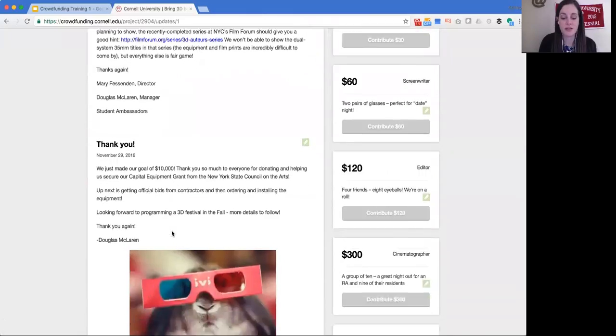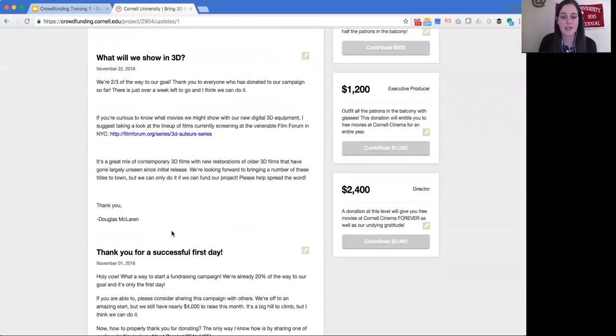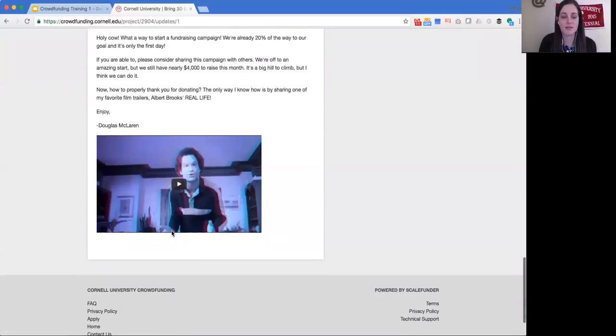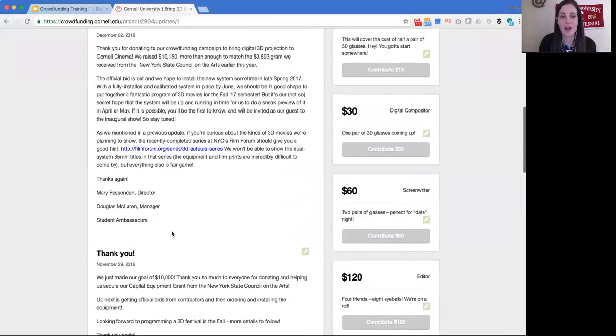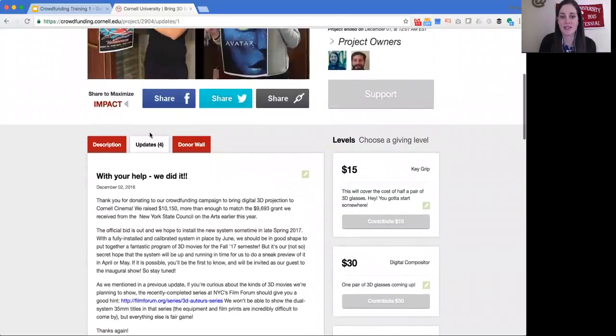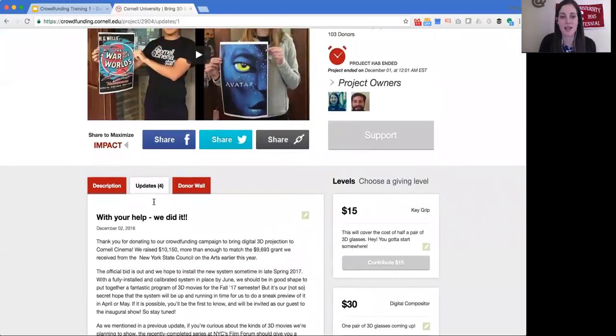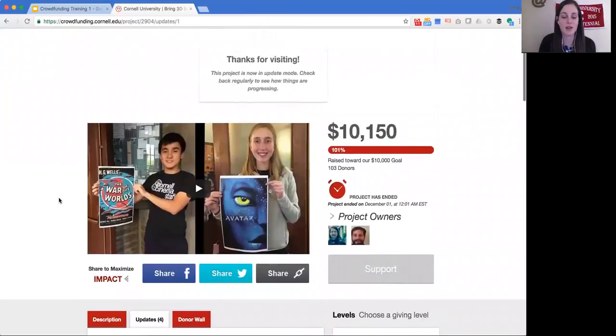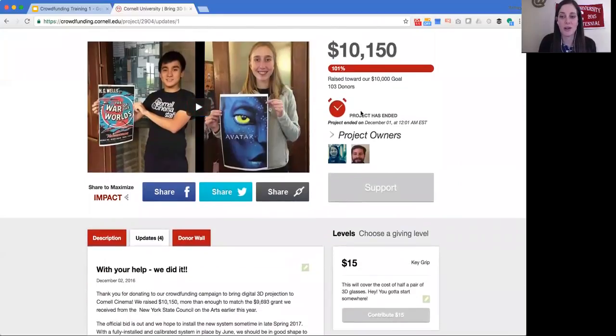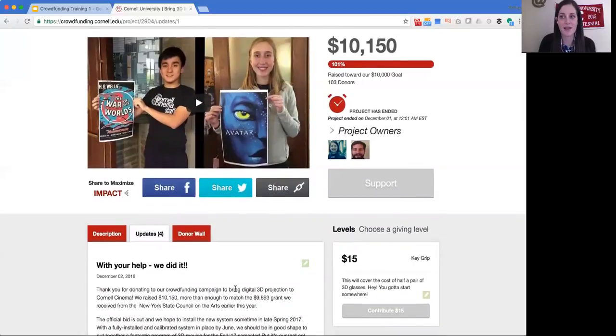You can add videos, you can add photos, and it's really important to keep your donors up to date on how the campaign's going. And others that are just browsing your project will want to see a little bit more detail of how the project's going, what else they can do to help. You'll find that after you have a core base of donors, those people will in fact turn around and help you reach your goal if you give them updates about the campaign progress. So we'll talk more about how you can use that in the second training when we talk about communication strategy.